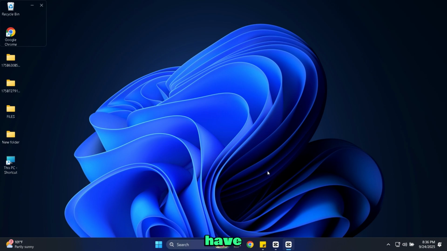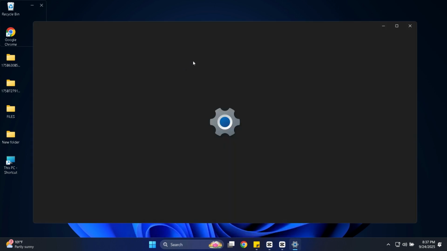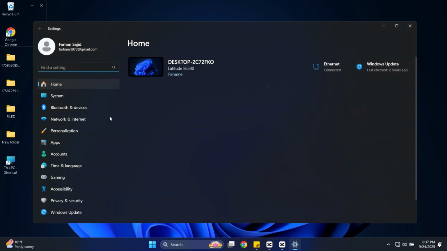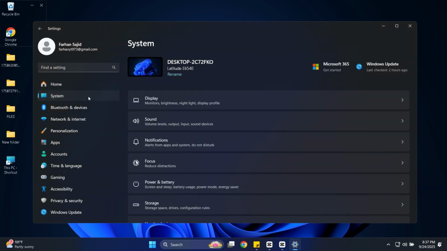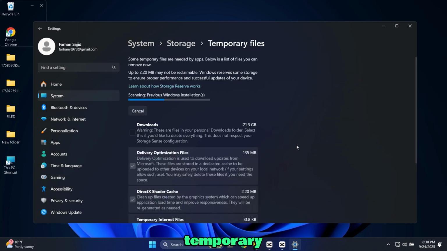Now in the next step we have to clean up storage and delete unnecessary data. Open Settings. Go to System and then Storage. Now it will start calculating all the data stored on your PC. Now click on Temporary Files.